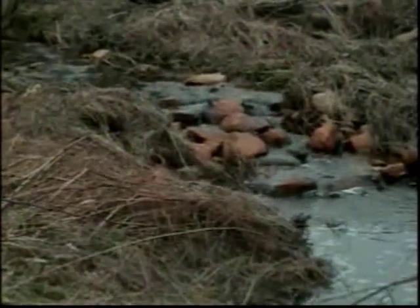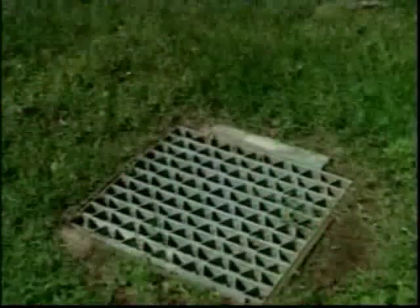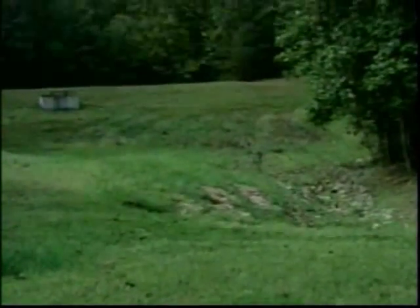The idea of how you convey water and what you do with the water has changed substantially over my career. There was no mention or no thoughts of water quality at all — it was just whatever happened once you conveyed it to the receiving stream or body of water. As things evolved, the concept of water quality came into play. It went from no recognition to growth and growies placed in ponds, then from dry pond conditions to wet ponds. That was an evolution process, and basically what's happened here in the state of Maryland is it's taken another step with these new regulations.